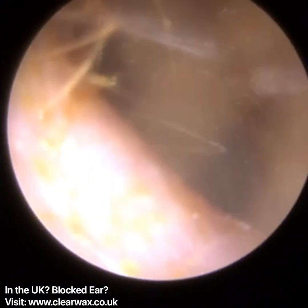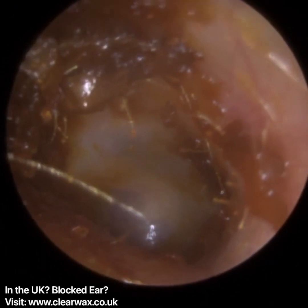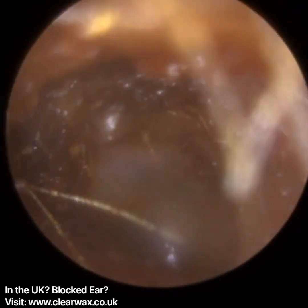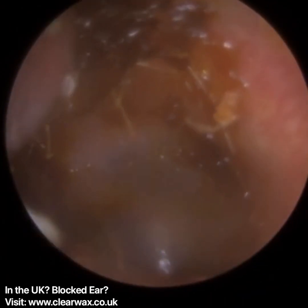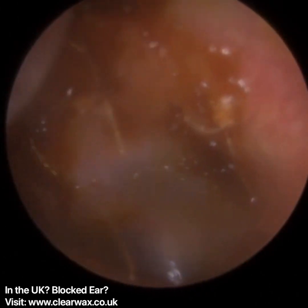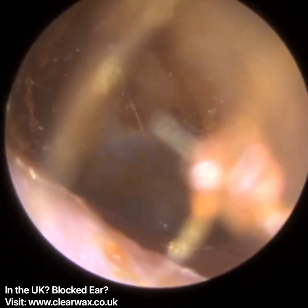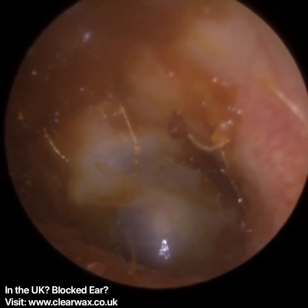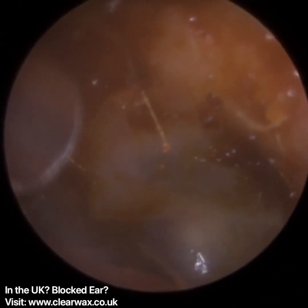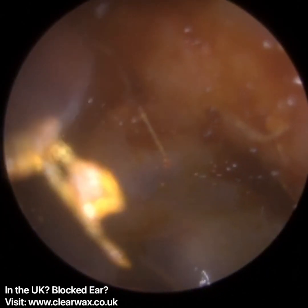Also, hydrogen peroxide drops are slightly alkaline, and the ear should be slightly acidic. So some people can get an irritation to it. Similarly, again, sodium bicarbonate drops is also slightly alkaline, but where hydrogen peroxide drops differ and make cases more complex is the consistency. It turns the wax into a mashed potato consistency. What hydrogen peroxide drops do, they disperse the wax, they break it into tiny little pieces, it doesn't dissolve it, but the net effect is that the wax is very mushy, and it can be very hard then to remove it.